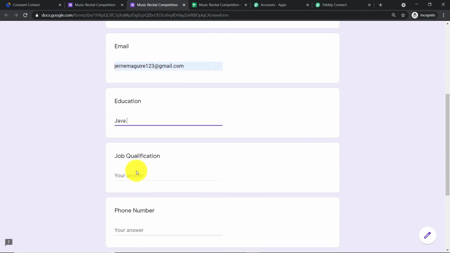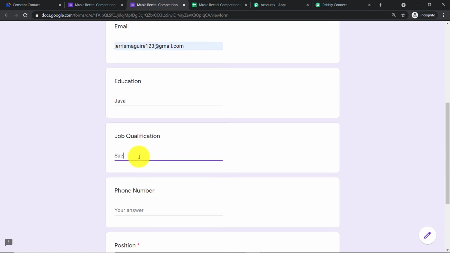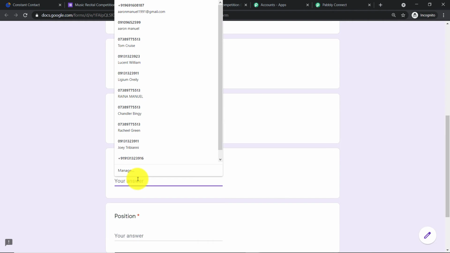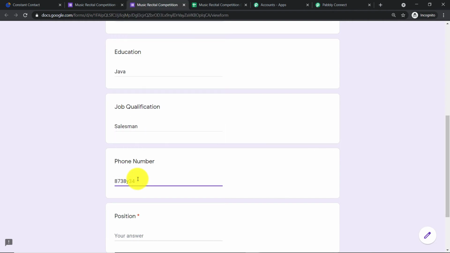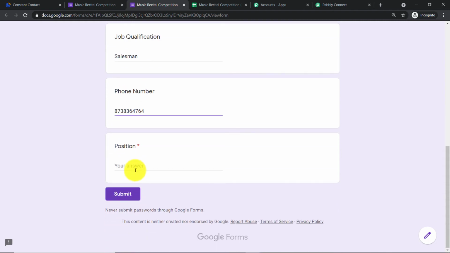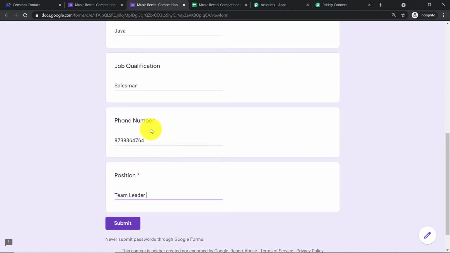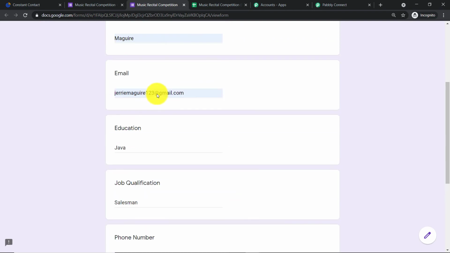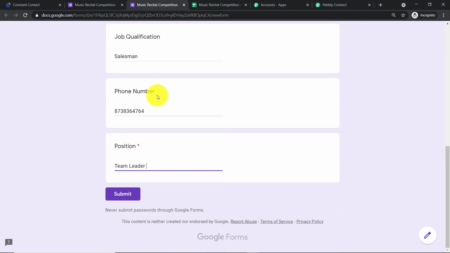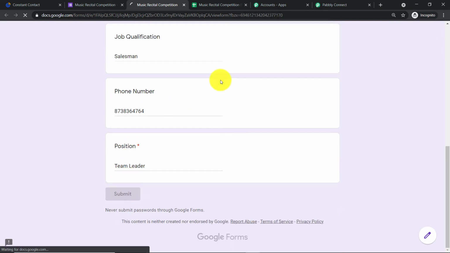And the job qualification, he's a salesman, and this is his phone number, a bunch of random numbers, that's all. And the position is team leader. Okay, so basically we have filled all the details. Now I'm just going to click on submit.